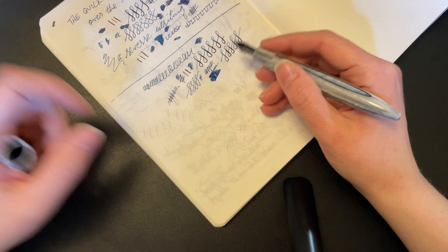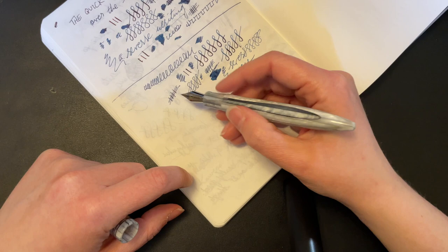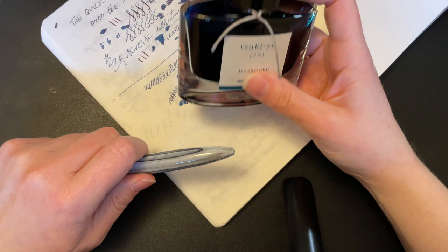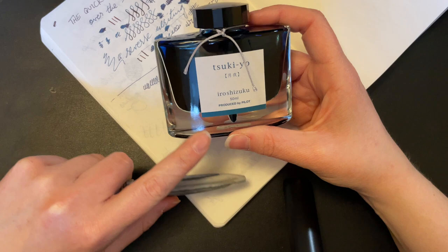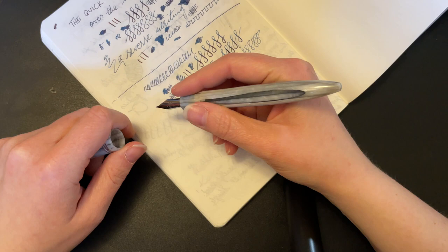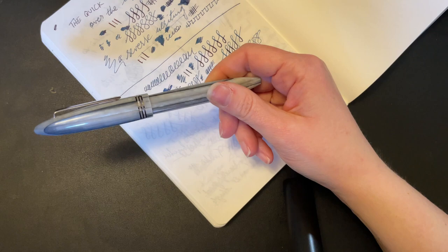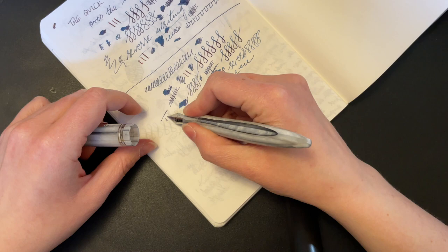Reverse writing definitely writes no problem. I can't spell apparently. I actually prefer the reverse writing experience to the regular writing experience, which is kind of funny. But it is a drier writer for sure. And I put this ink in it because this is a really standard ink, in my opinion. It's not a gushing ink, but it is certainly not dry by any standards. It flows really well, doesn't cause any issues. So to give this pen its best chance, I put my best ink forward, and it's still really dry. So I would say out of 10, this gets a 6. That's a terrible 6, but a 6.